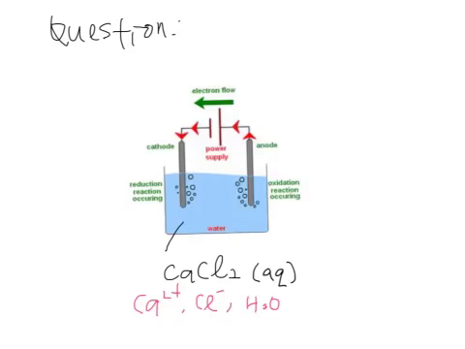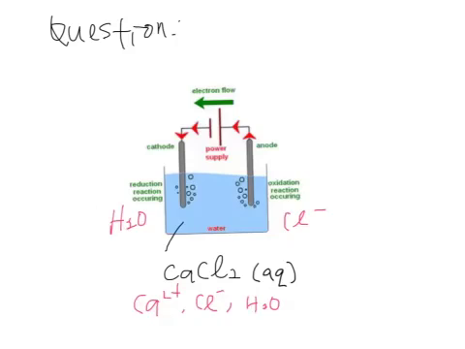So the one happening at the anode is oxidation, and here chloride ion is the one that will be oxidized. However, at the cathode, instead of calcium, water will be the one to be reduced. Because if you remember from the reactivity series, calcium is actually above water. Therefore, water is the preferred one to be reduced. It gets reduced more easily compared to calcium. So it defeats my purpose of wanting to produce pure calcium.